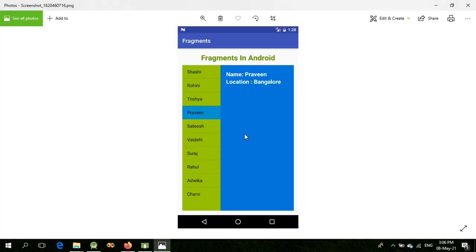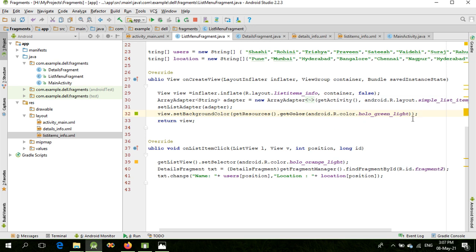As shown in this particular snapshot, this green color is set because we have given the input holo_green_light. For that we need to call the getResources function, then call getColor on that, and then pass this one. We can change this constant value depending upon your requirement.